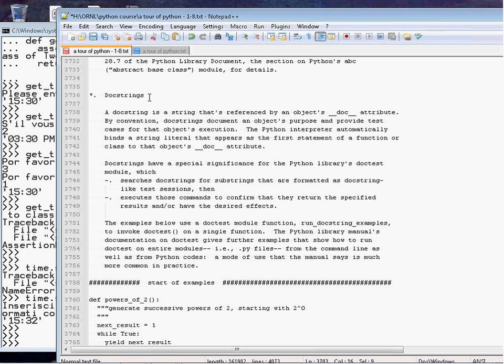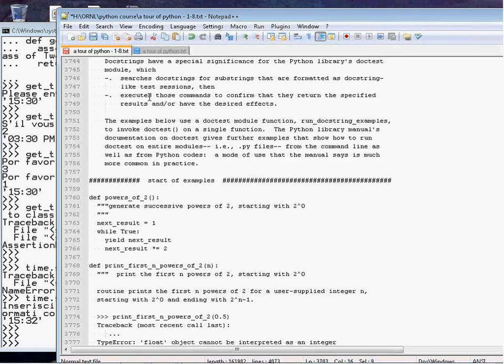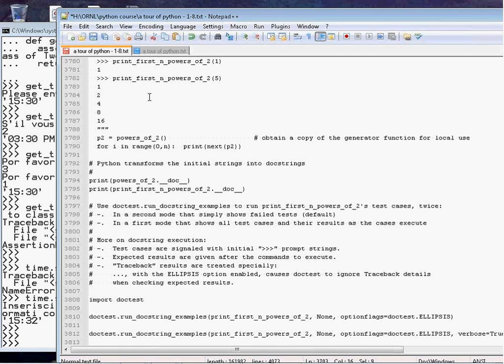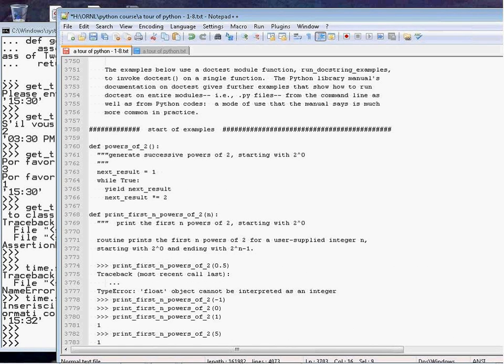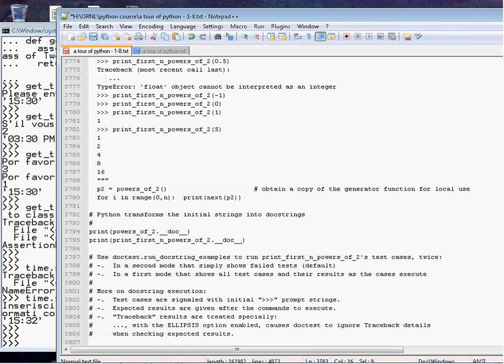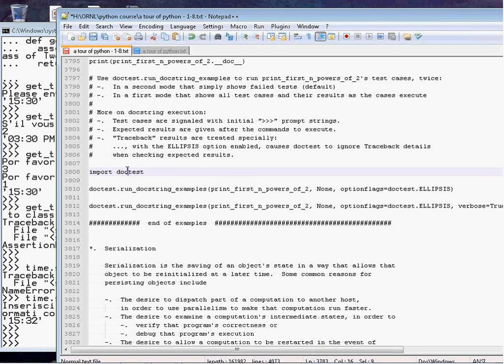Doc test talked about this series of examples before. I'll show you. I mentioned it's really a Python library. Doc test is not built into the Python library.